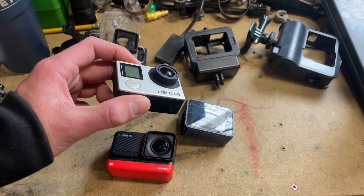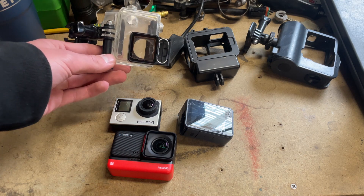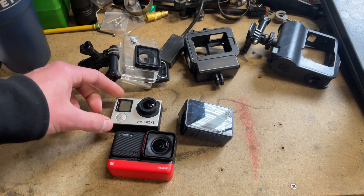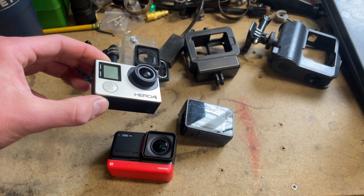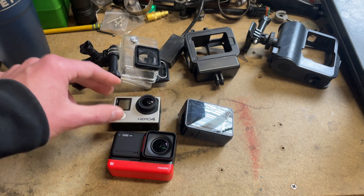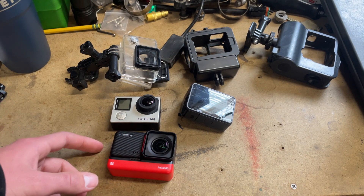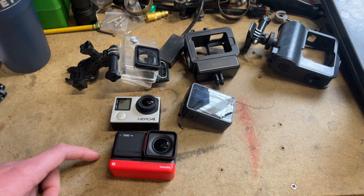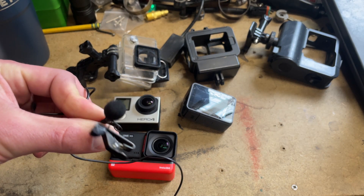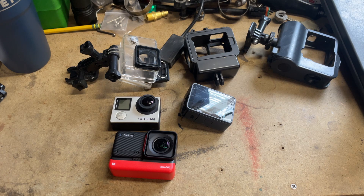This other camera here is the GoPro Hero 4 — that's what I started with. It's way older and doesn't have the power of newer ones. The worst thing is the case makes it sound bad, looks ugly, and the camera itself isn't waterproof. I've gone through multiple lenses with this GoPro — this one's chipped. For microphone, I've been using a little Rode Lavalier mic that I put in my helmet and plug into the camera. It sounds better than the stock GoPro audio. Right now I'm filming with the iPhone, but I'm going to start filming bike builds with the new Insta360.